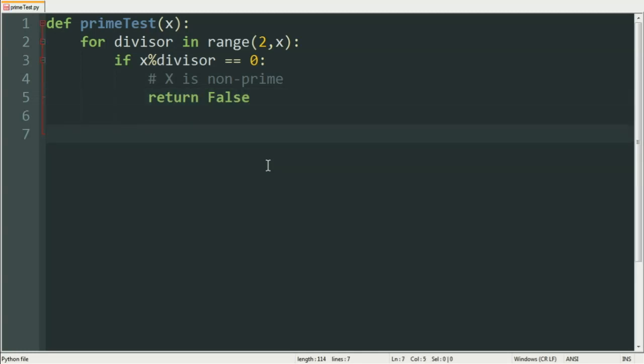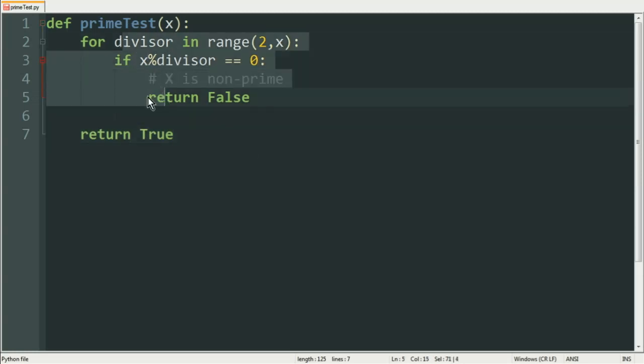Conversely, if the entire loop actually runs to completion, right, we do every single division, and we realize that, hey, none of these numbers are actually divisible, this tells us that x is indeed prime. So outside of the loop, when the loop actually finishes up, we can return True. We now know that since nothing is divisible except 1 and itself, x must be a prime number. Let's test this out, right?